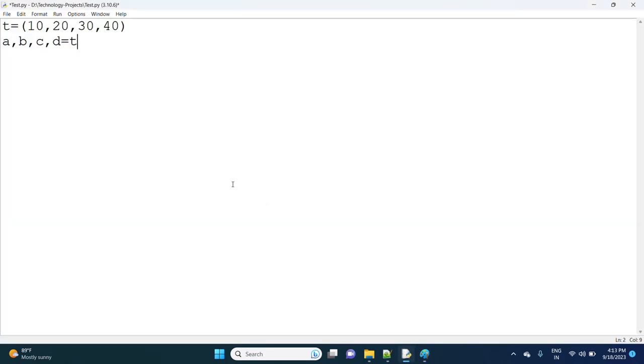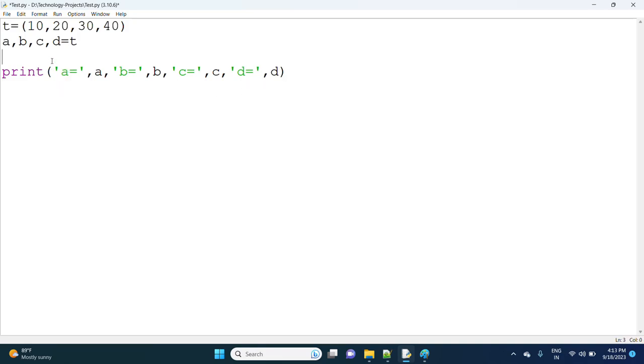So let me write the values here: a is equal to a, b is equal to b, c is equal to c, d is equal to d. Now the a value will be this one, b value will be this one, c value, and d value like this.